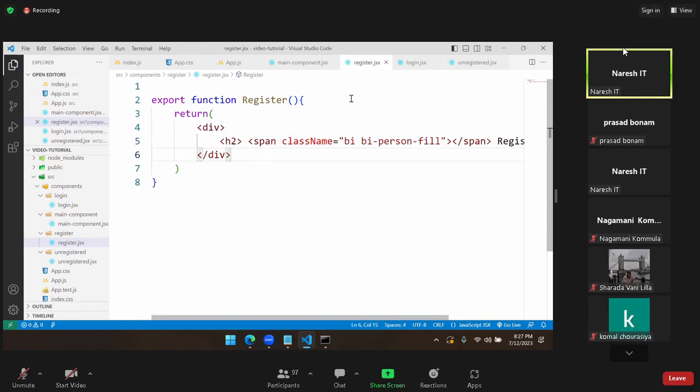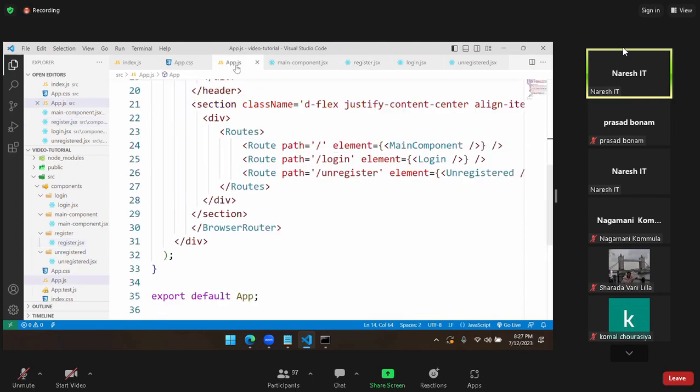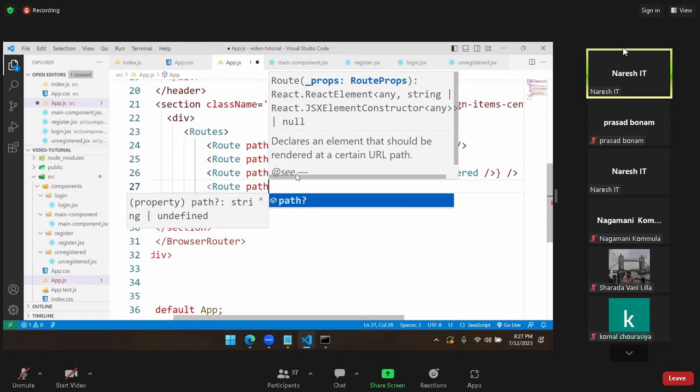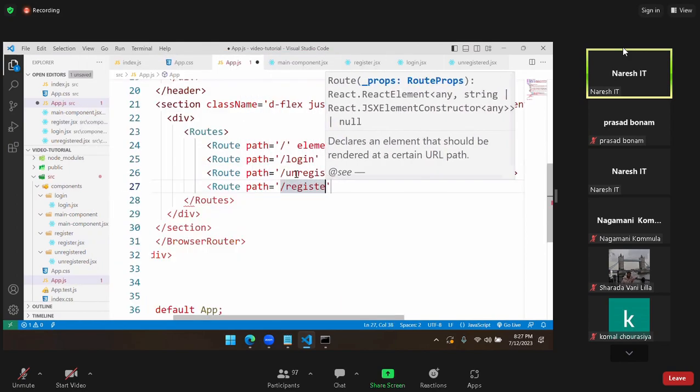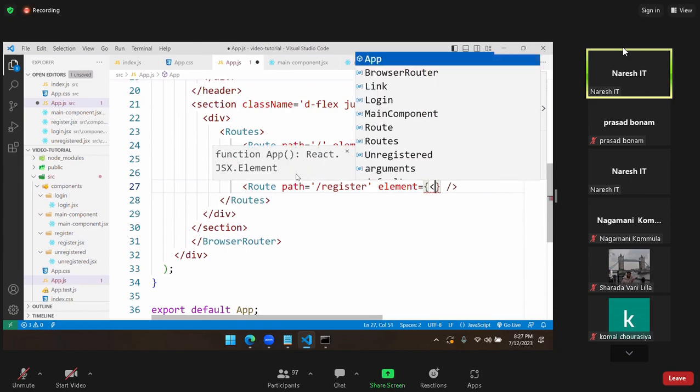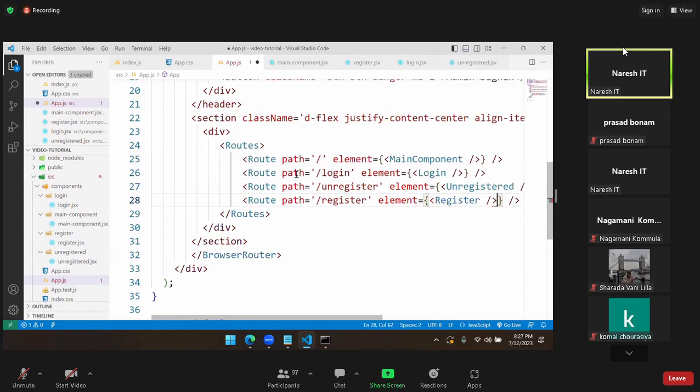Actually, for this register, we need to keep a route in app.js. So the route path is /register, then what is the element to be delivered? The register element is to be delivered. That's the component. We need to configure that in the route.